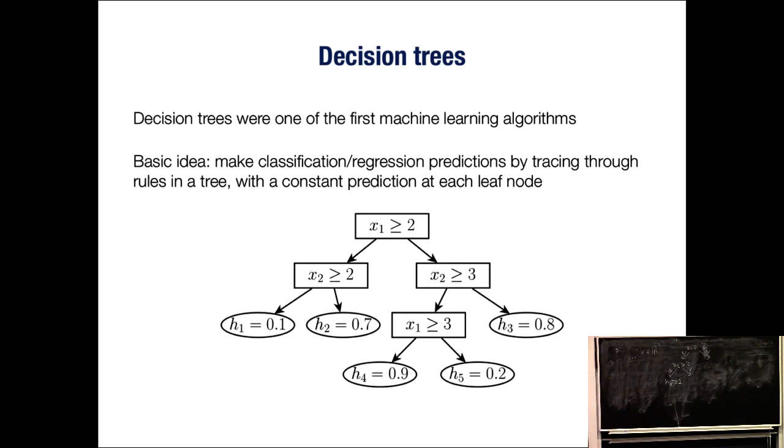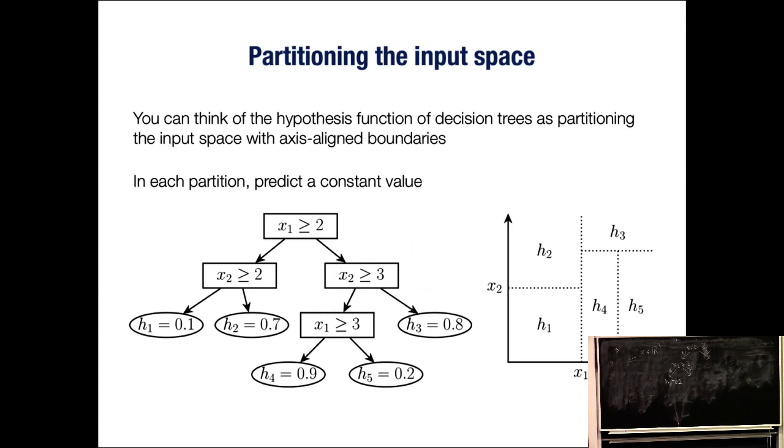And the way to think about what this is doing graphically is that this tree is providing a partitioning of the input space. Okay? And it's partitioning it specifically with axis-aligned boundaries. And this is really important because this is what differentiates decision trees from, say, linear classifiers. Right? So a linear classifier also partitions the input space into a positive region and a negative region, right? So, we had some data points in logistic regression, for example, and we would say that this place here is positive and this place here is negative.